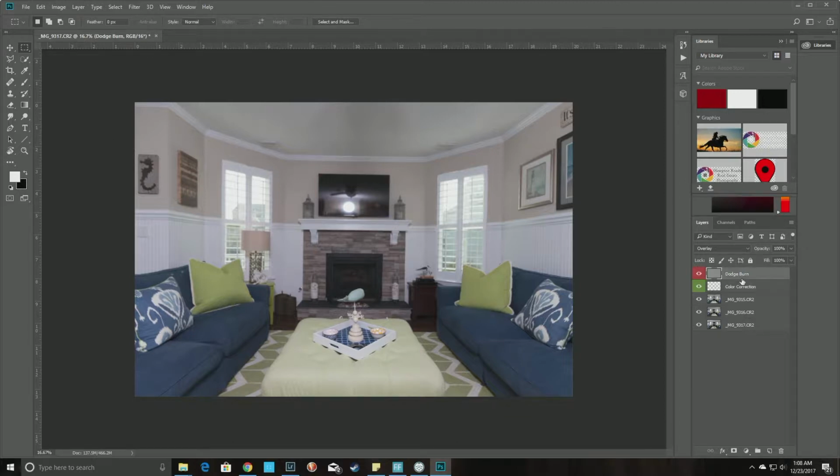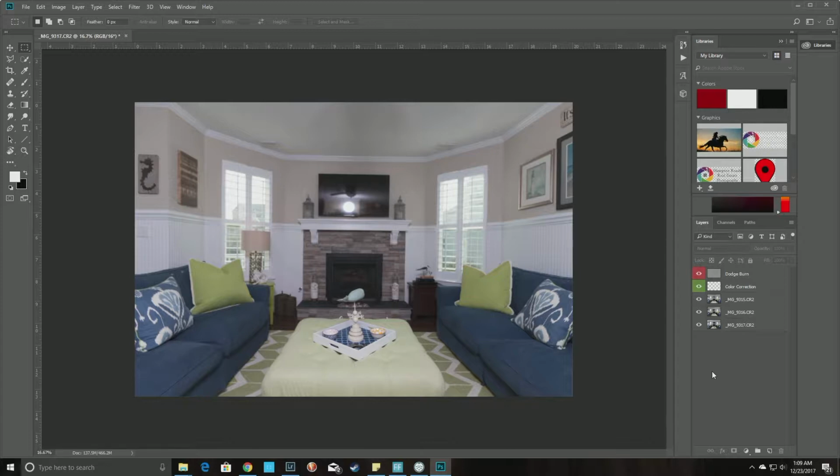And I have a dodge and burn layer, which lets me put some finishing touches if there's any last little things to do once we're all said and done. But anyways, I won't need these really right now. That's just part of my action, and they're just there in case I do need to use them on whatever photo.